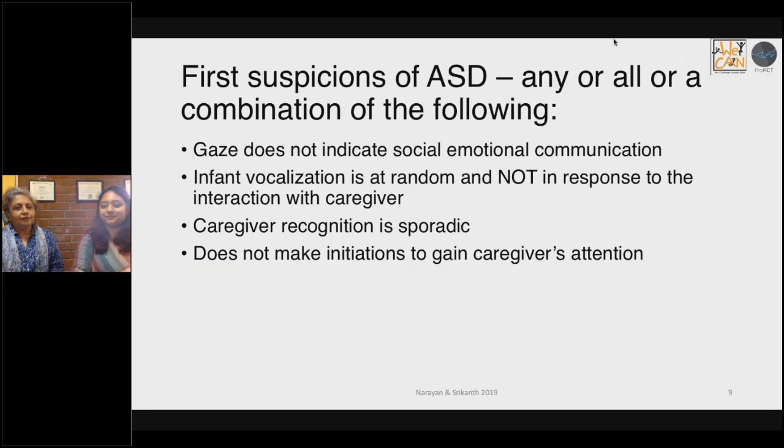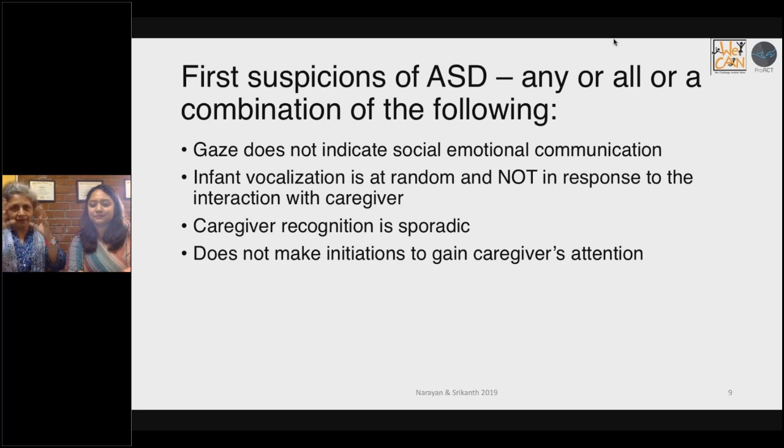So while we looked at milestones, we looked at months at which typically children develop some of these milestones. So having said that, there are averages. Not everybody develops this at 1 month, at 2 months, 3 months, and so on and so forth. And yes, children develop different skills at different speeds, and all children do that.